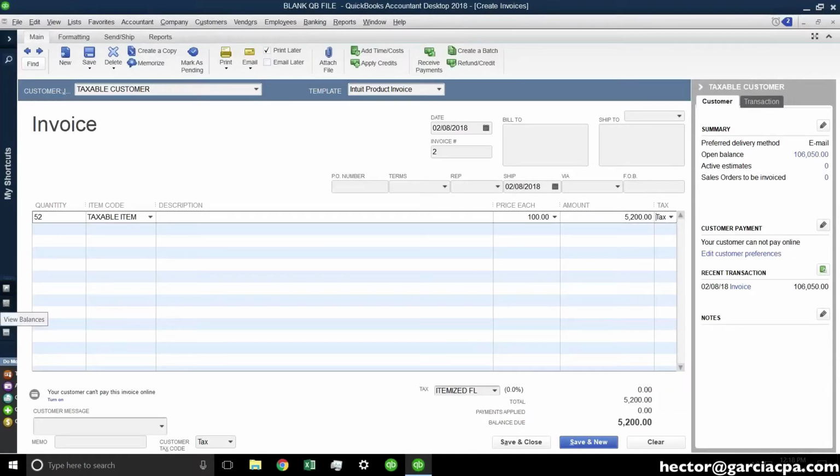Now I don't really want to get into the details on what is taxable and what is not, but generally speaking, in Florida, if you sell a product to another person in Florida and the other person doesn't have a sales tax certificate to prove to you that they're a reseller, you must charge sales tax, period. Now, if you sell a service to anyone in Florida or outside of Florida, it doesn't really matter. It is a service. It is non-taxable.